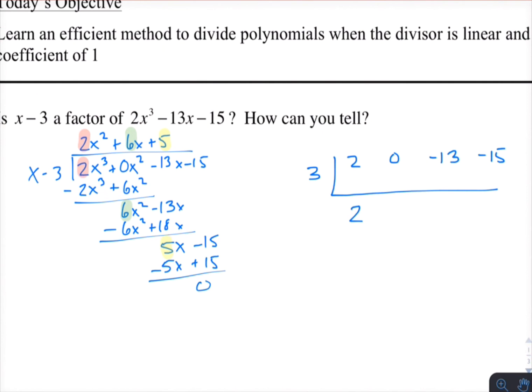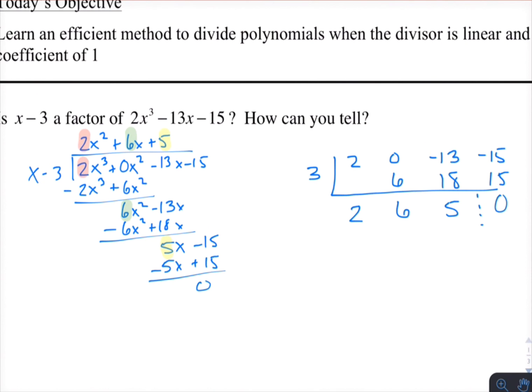Now, much like when I do long division, I multiply, so that gives me 6. What's different is instead of subtracting, I now add. And the reason I can add is because I've already changed the sign of the 3. So by changing that sign, I've kind of flipped the operations around. So now instead of subtracting, I can add, which makes things a little quicker. So there goes the 6. Multiply, add. Multiply, add. So notice what we get here. We get the coefficients of our quotient.